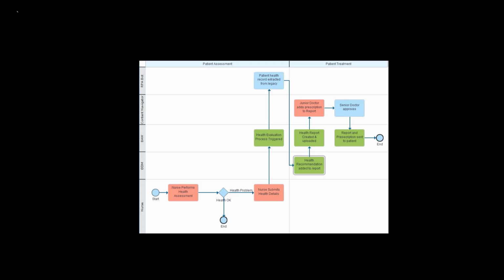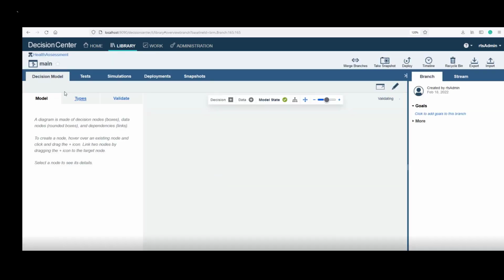So you can see here in this BlueWorks Live diagram, we have the same process as before, but the only difference is that this line which was clinician has now been replaced with ODM. So ODM is now fully automatically creating the health recommendations. In other words, looking at the body mass index and also the blood pressure to determine what outcome there should be regarding a follow-up to the patient. Let's now look at the rules behind this.